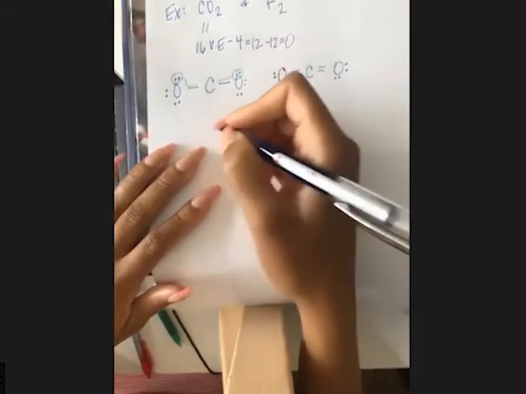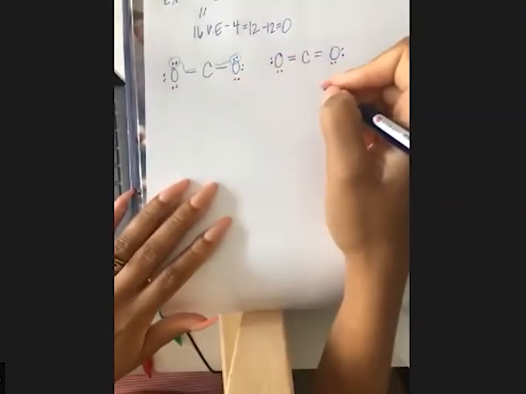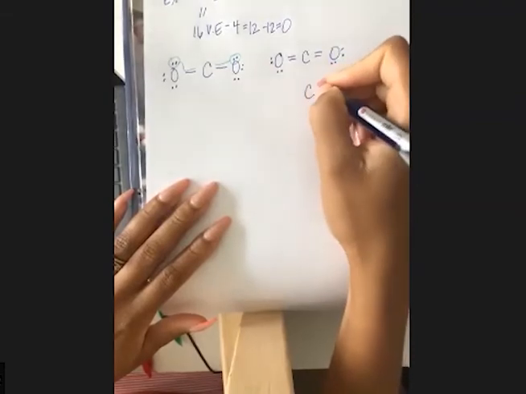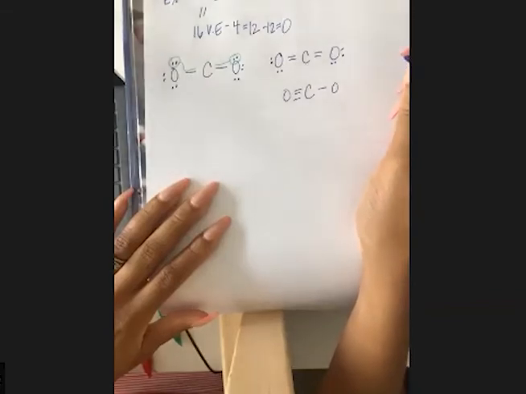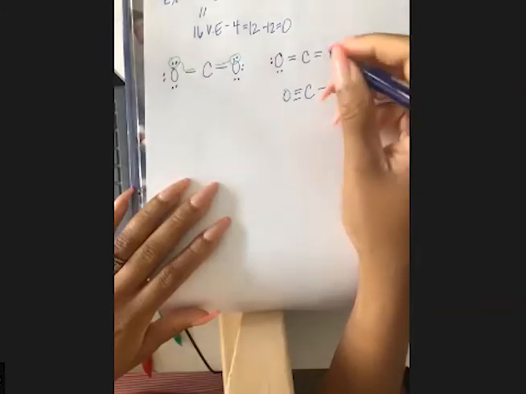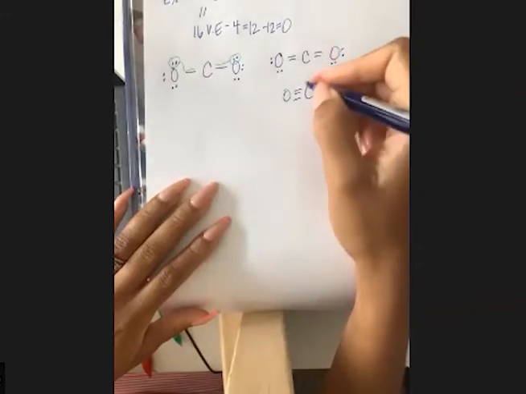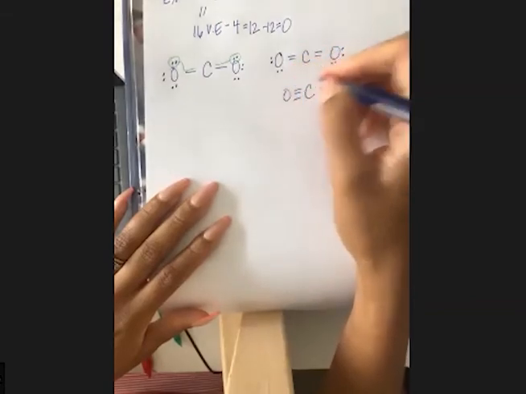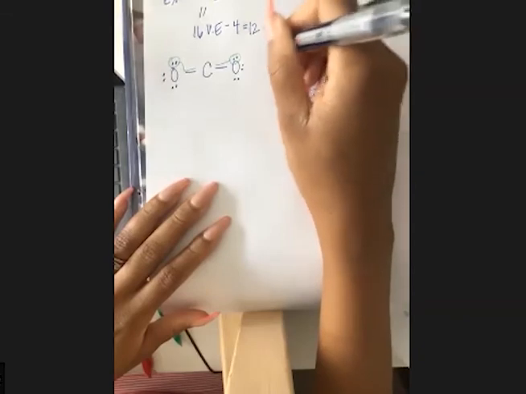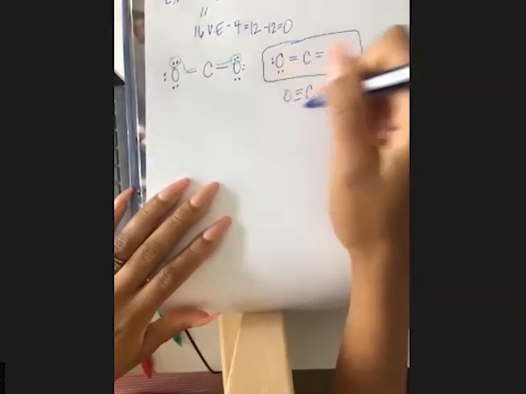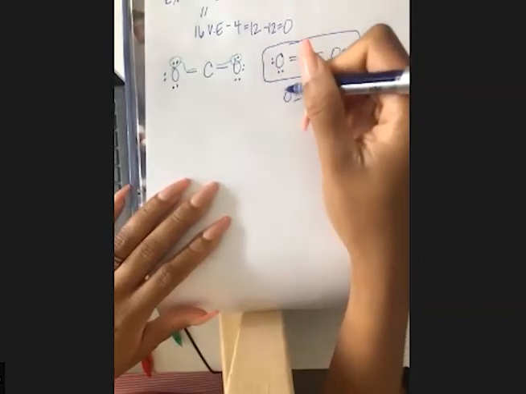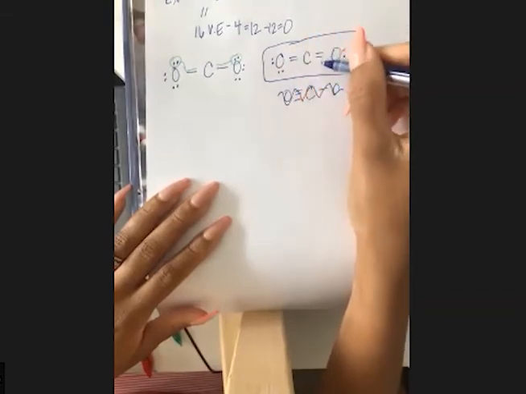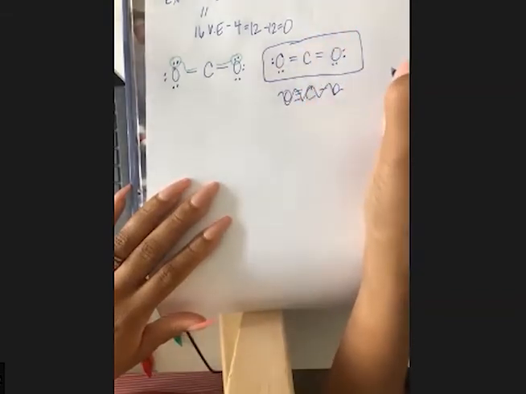Yes. Did anybody get a triple bond? Oh, and a single bond? No, nobody thought to do that? Because oxygen will not be happy if we do that. Well, this is another way; we can say these are resonance structures, but the preferred structure is this structure. So you guys were correct. Sometimes I have students that say, well, why can't I do a triple bond and a single bond? In reality, you can. It's just the double bond on both sides. They like the symmetry. It's a preferred structure.